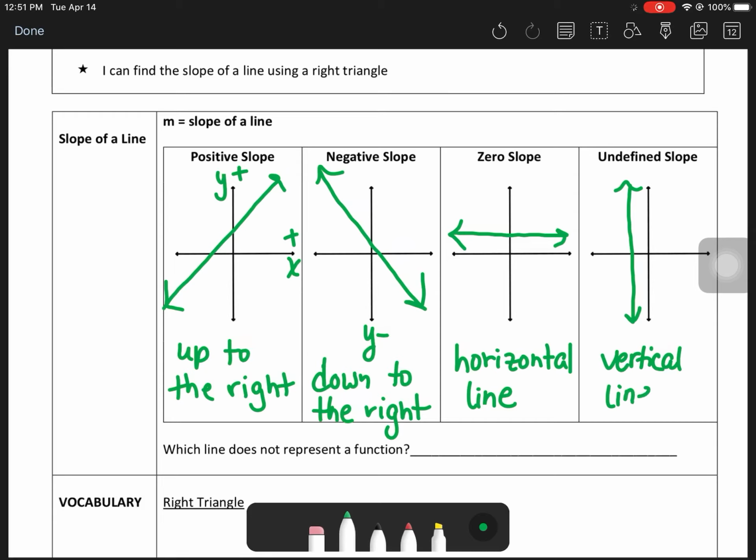So you think of it this way. It's easy to walk across the floor, so that's going to be horizontal. There's no slope. But if I had asked you to walk up the wall with nobody helping you, no suction cups, it's impossible for you to do, and that's why a straight up and down line is an undefined slope. And also a line that does not represent a function is a vertical line, since it's impossible and since it's undefined.